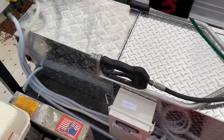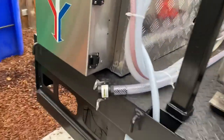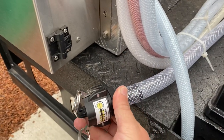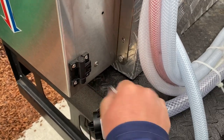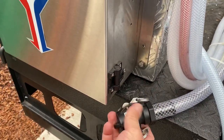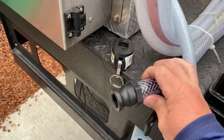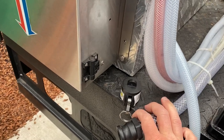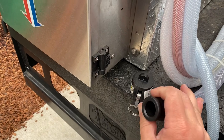Down there's another project, but let's jump down off the flatbed here, and then it comes down to another banjo connection, and then this here just has the cover on it. I have a cover for the one up top there on the flatbed if I ever want to take the hose off. So there's the fill line. And then just to mention on that bleach tank, some of you may ask if it's vented. I have plans to get that vented.